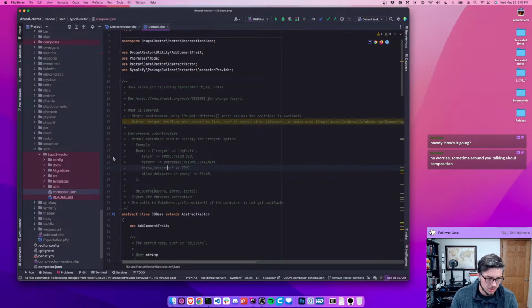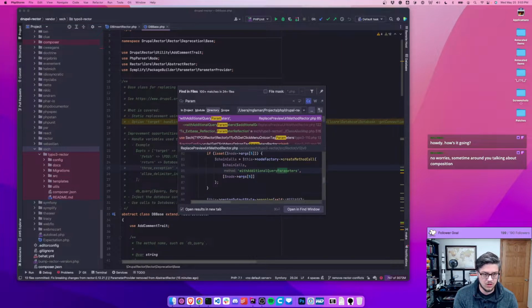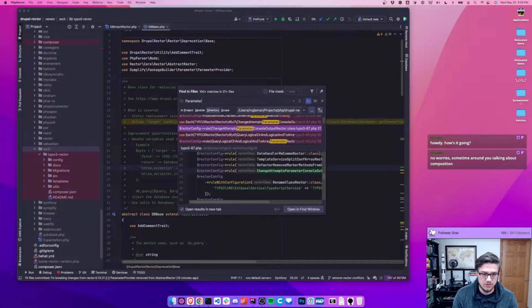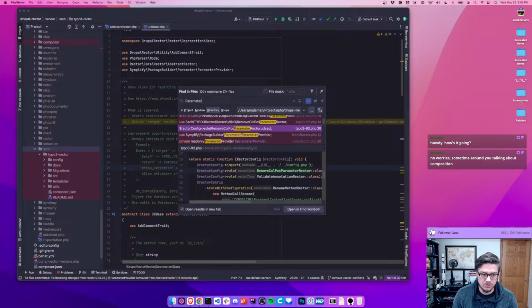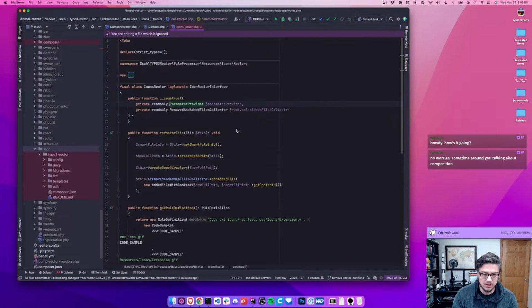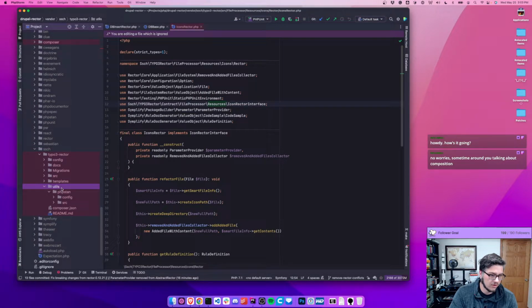Require something, string config, query parameters, Rector config, rule config, private readonly. So all right, they are using it, but how?